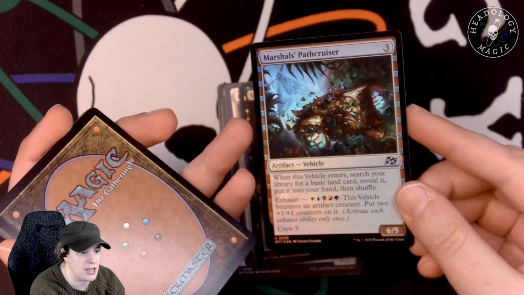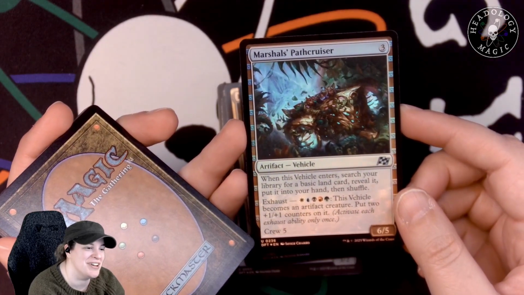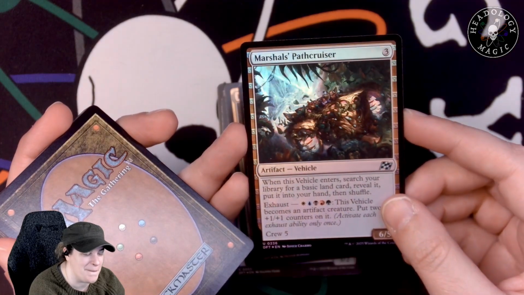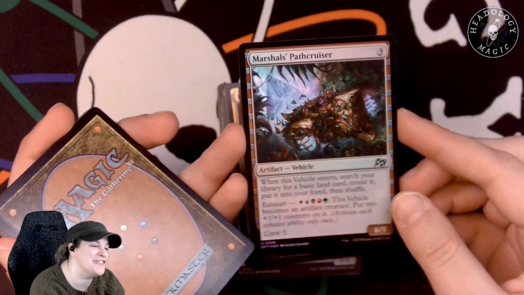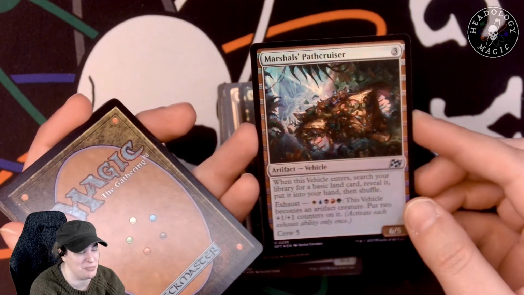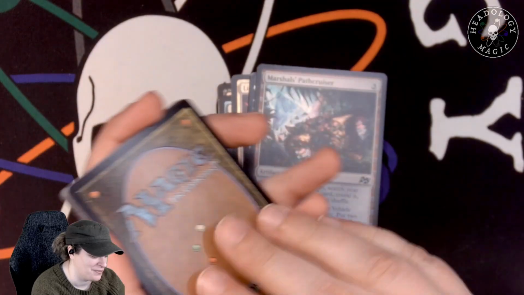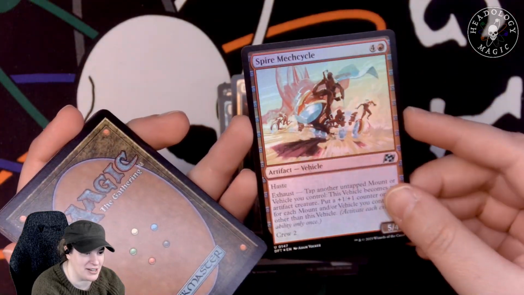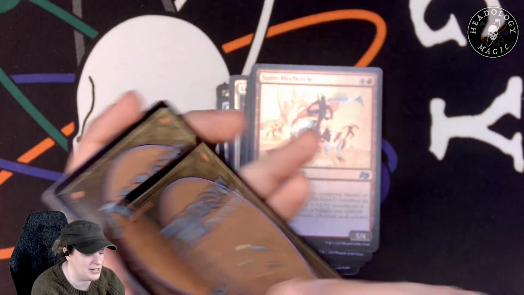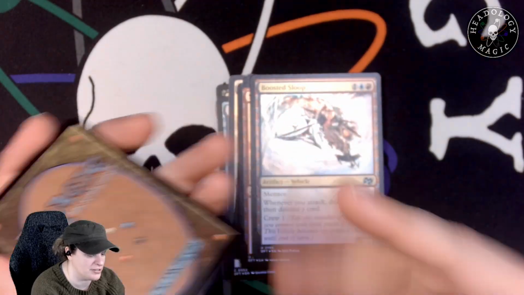Marshall's Path Cruiser. I actually had somebody exhaust this the other day and win with it. That was pretty cool. I was so far behind. So far behind. But they did have perfect 5 colors on 5, so that was pretty impressive. Props to them. Cool card. Spire Mech Cycle. Fun one. Get your hasty and get bigger. Boosted Sloop. Fantastic for the cycling deck. So amazing in a discard matter deck.